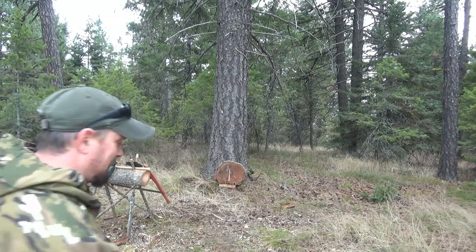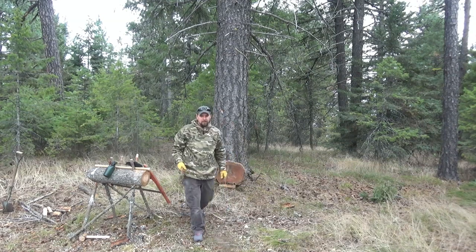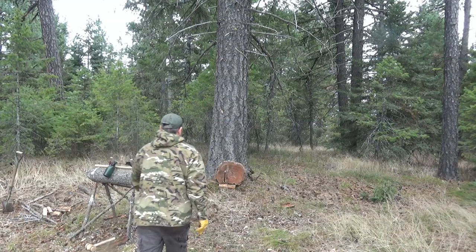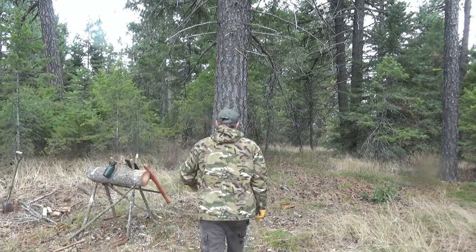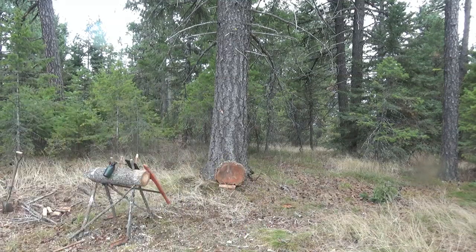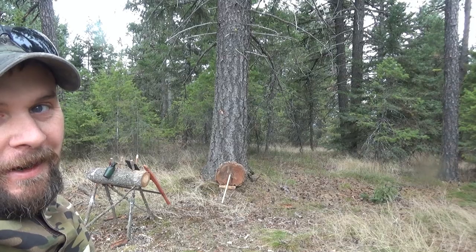It's a lot of fun to throw. These points really stick in. And of course you can throw it with a long handle too. I normally prefer a taller target though, with the longer handle. Barely skimming the ground with that long handle and that short target. Alright, my battery's about dead.